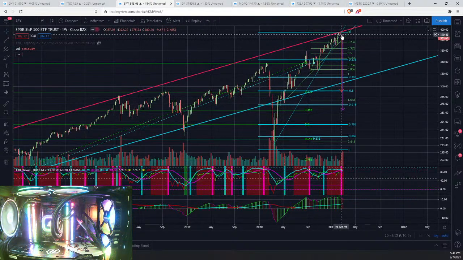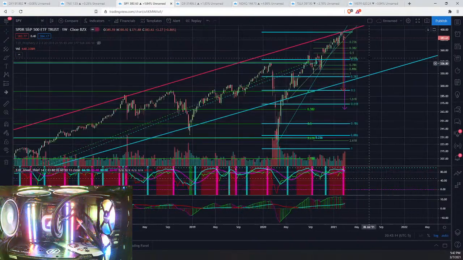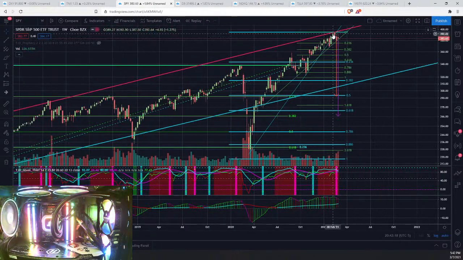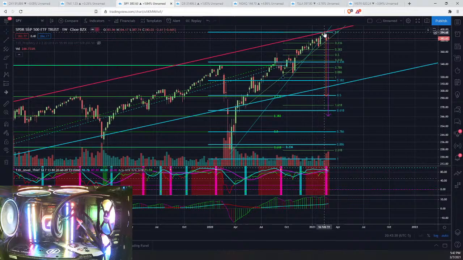And then we got continuation to the previous high right here, and then broke through the all-time high, came back down, found support at a higher level, and then we came all the way back up exactly to the top of the channel. So again, this is an over 10-year channel we've been operating inside of, and we're still respecting it, even though we did get a break in and out of that channel. Once we got back to the top, once again, like clockwork, we started showing weakness exactly at the top and started selling off.